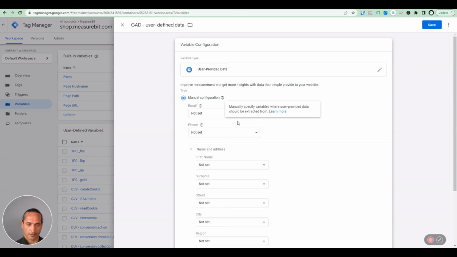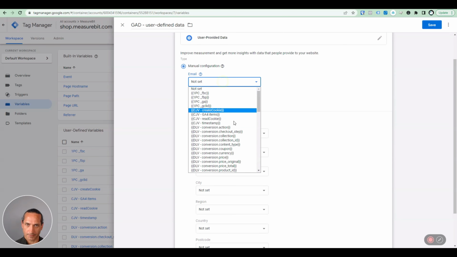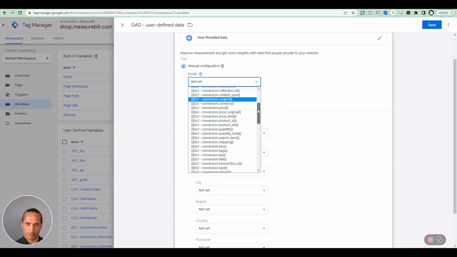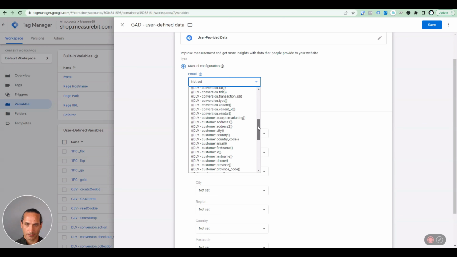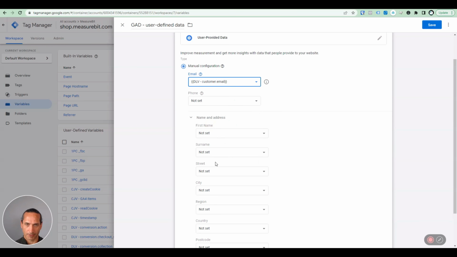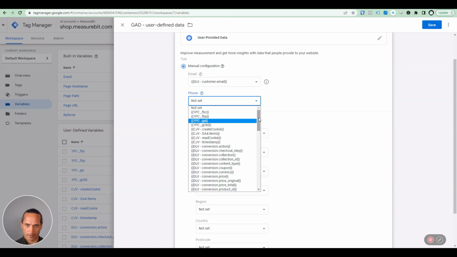Now I've already got these variables configured in my system. Like I said, if you haven't got your system set up to collect those variables, I've got different content that I've already posted up that shows you how to set up a Google Tag Manager container and how to save those variables in Google Tag Manager. Okay, assuming that you've got those set up, I'm going to select each one from the drop down. So I'm just going to look for those now. And it helps if you've named them appropriately. So there's my email, there's the phone number.